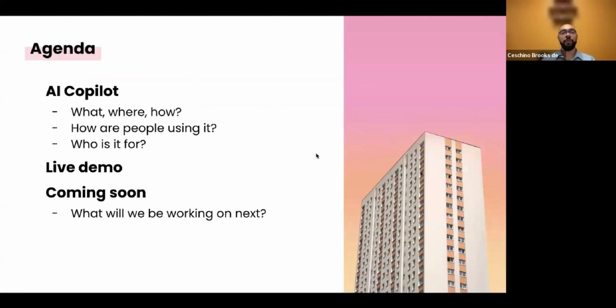Here's the agenda for today. We're going to spend some time talking about what it is, where you find it, how you use it, how we're seeing people using it already. We rolled this out very recently. It's brand new, still has that new car smell. But what are we seeing? What types of prompts are people using? What types of applications are people already finding for it? And who's it for? How can you access it? Who is allowed to use it? We'll go through some of those details.